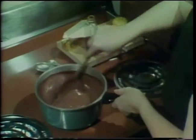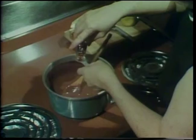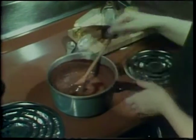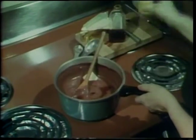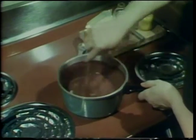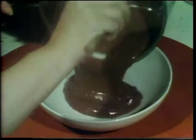Take it off the heat then and add the flavorings. For this pudding, it's a teaspoon of vanilla, a tablespoon of margarine, and a dash of salt. Stirring these in after the pudding is cooked gives a richer flavor. Had they been put in earlier, some of their goodness would be lost.